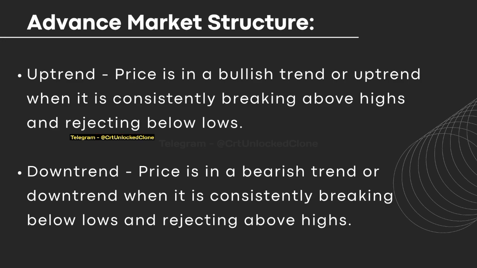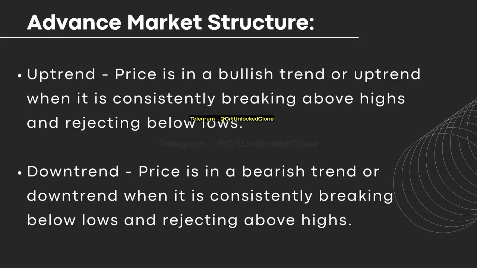Now let's define an uptrend or a downtrend based on this. So when price is consistently breaking above highs and rejecting below lows, which means that price is only able to break above highs, and when it comes to lows, it's only able to reject them and unable to displace below those lows, right? Then this type of structure is what we deem as an uptrend. And this right here is refined and as close to real structure as it gets, right? It's the most refined definition for an uptrend or a bullish market structure that I could find.